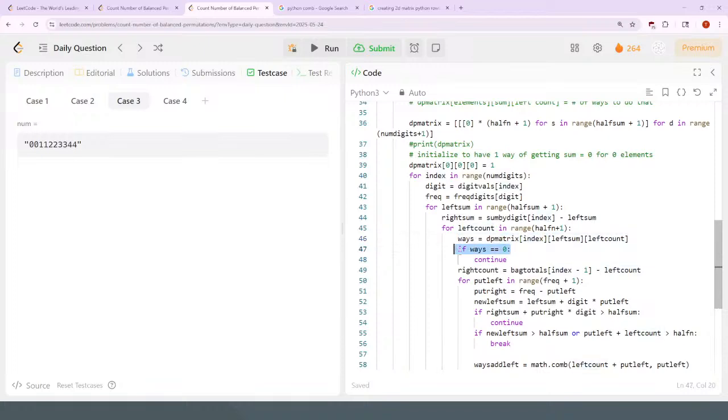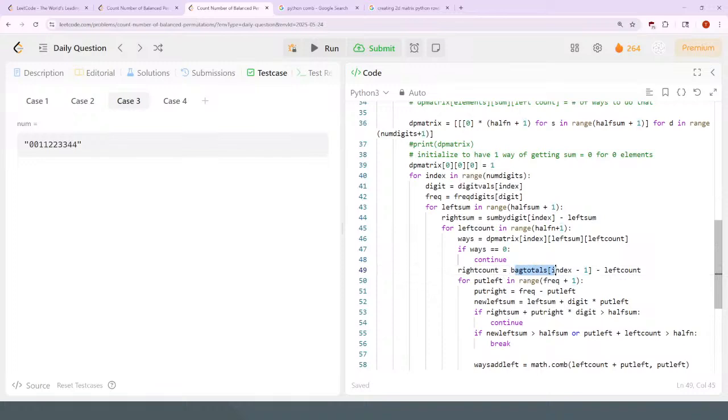If there's 0 ways to get to here, then continue. So pretty much it's just if it's not possible, it's not possible to get to this spot. And then the right count will be the bag totals up to this index minus what the left count is.